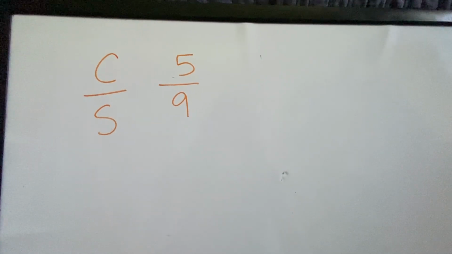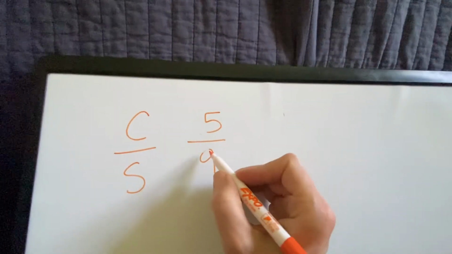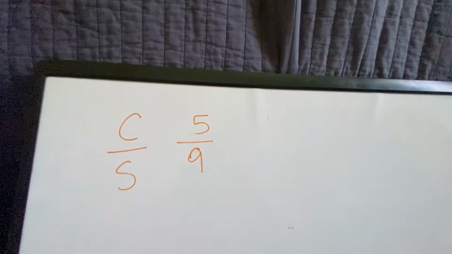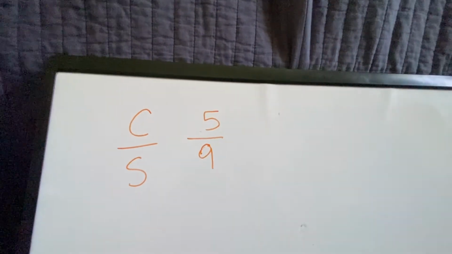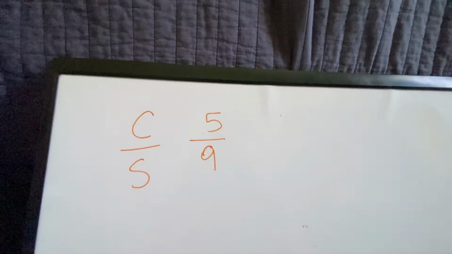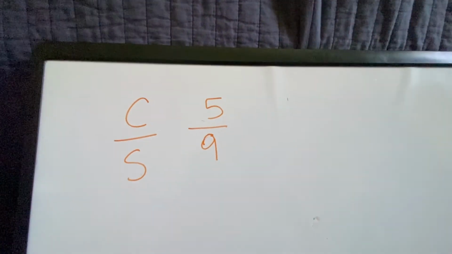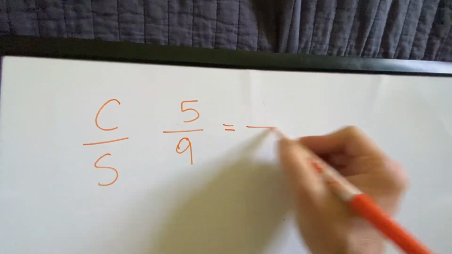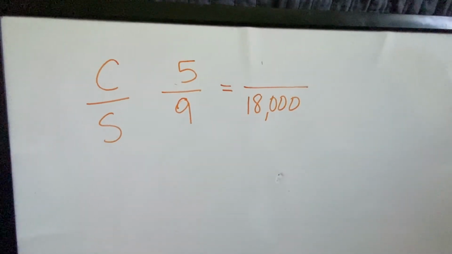Last example, practice question B, same page, 154. The crowd in the Belgrade town square was made up of Croats, top number, and Serbs, bottom number, in the ratio of 5 to 9. So for every 5 Croats, there were 9 Serbs. It says if there were 18,000 Serbs, so we set this equal to 18,000 Serbs. It asks, how many Croats were there?